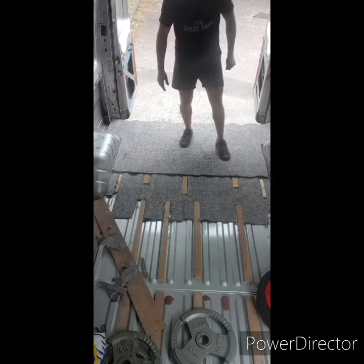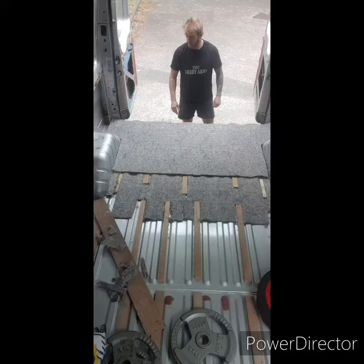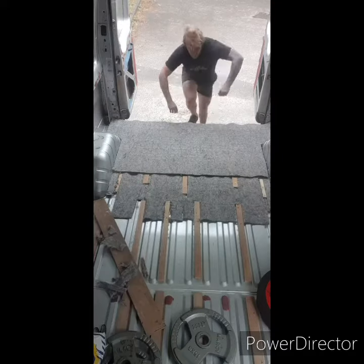There we go. Might need a little bit of trimming. A little bit of trimming, put it in. We should be good to go.